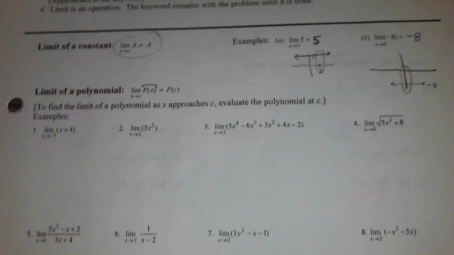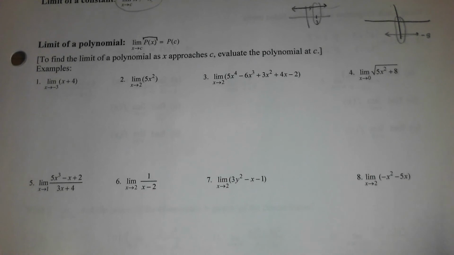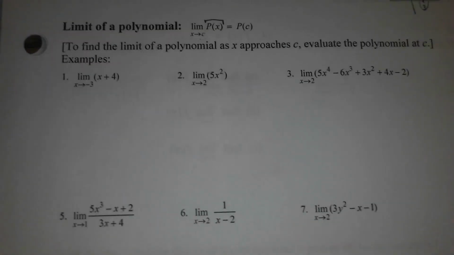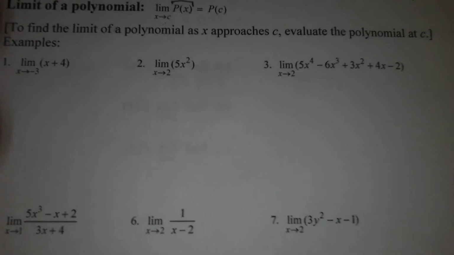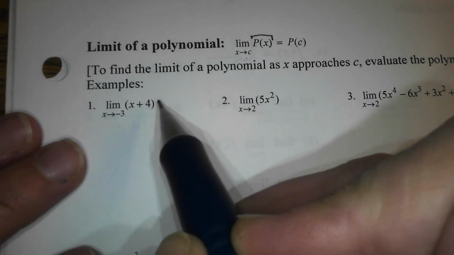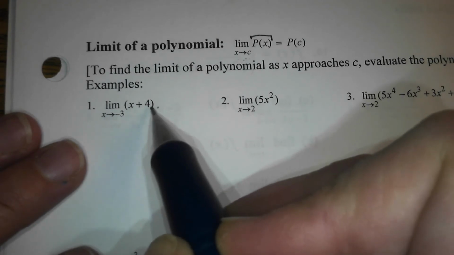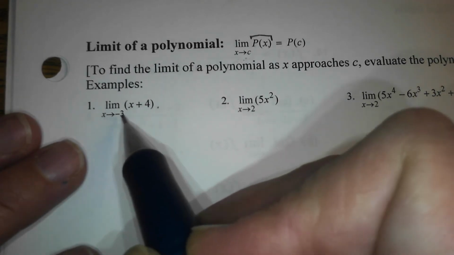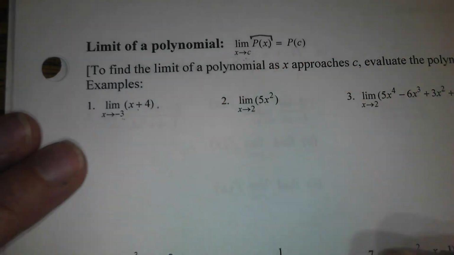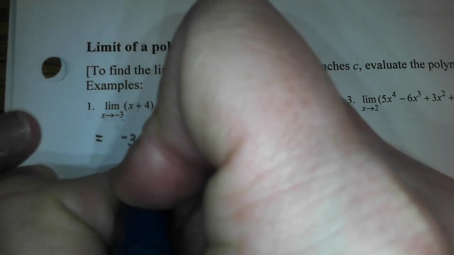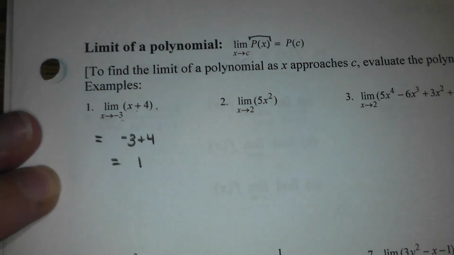There are some special cases I think that we will get to, but just not today. So this is going to seem very straightforward, and we're probably going to start your homework pretty quickly here. Your function is x plus 4. If you want to know that limit, you're just going to plug in an x value of -3. So this will equal -3 plus 4, which is 1.